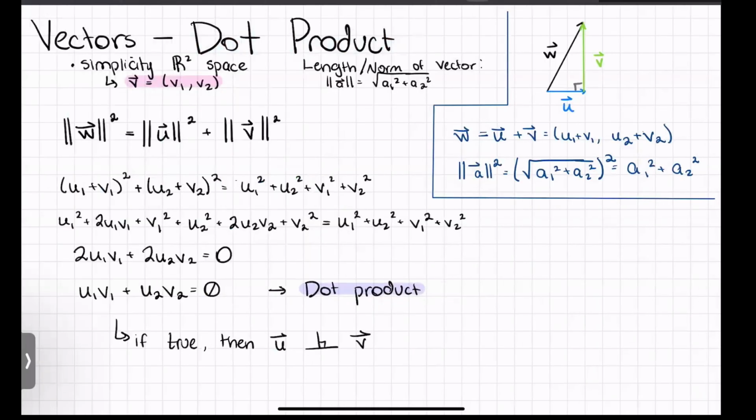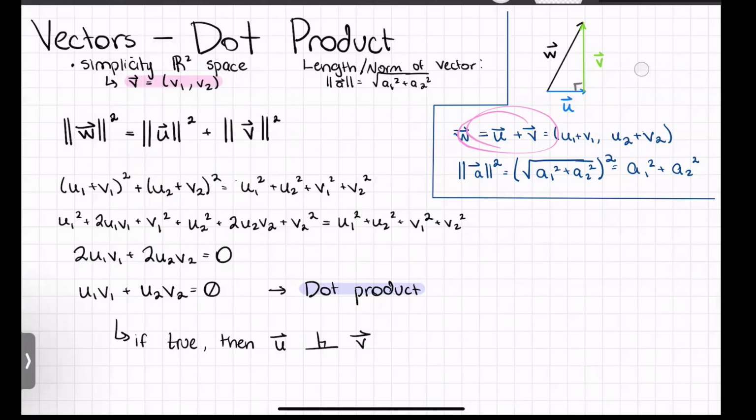To get the dot product, we are just going to do some math finagling and expand this. In this case, our W is just equal to U plus V, and again, this is described right here. This is a simple vector addition, and if you don't understand this yet, you should review a little bit of linear algebra.